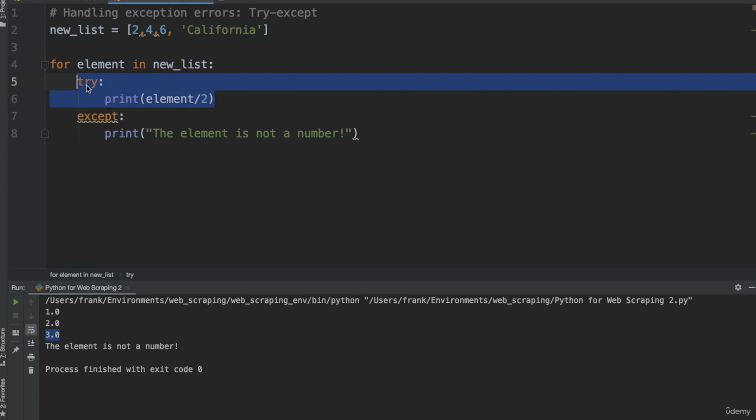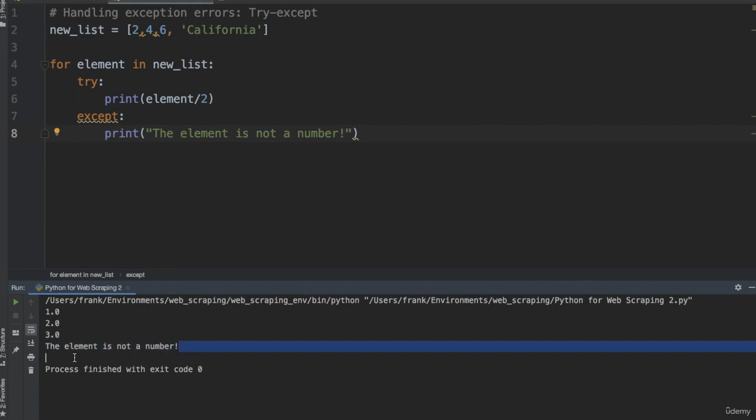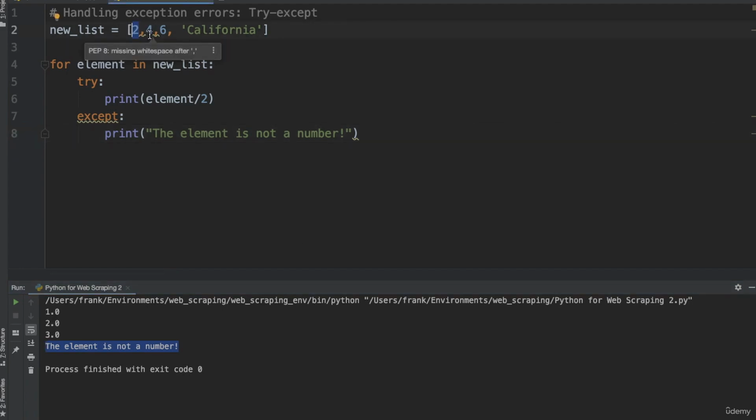So what Python is going to do is go to the except block. So it goes here, and instead of throwing us an error, we're gonna get this message. It's gonna print this message that says the element is not a number. So this is what we got instead of the error message. So although the fourth element isn't a number, the code didn't break. And this is good because when we scrape a website, we don't want the code to break just for one single element that maybe wasn't correctly scraped, or maybe the data was corrupted, or something weird happened with a specific element.